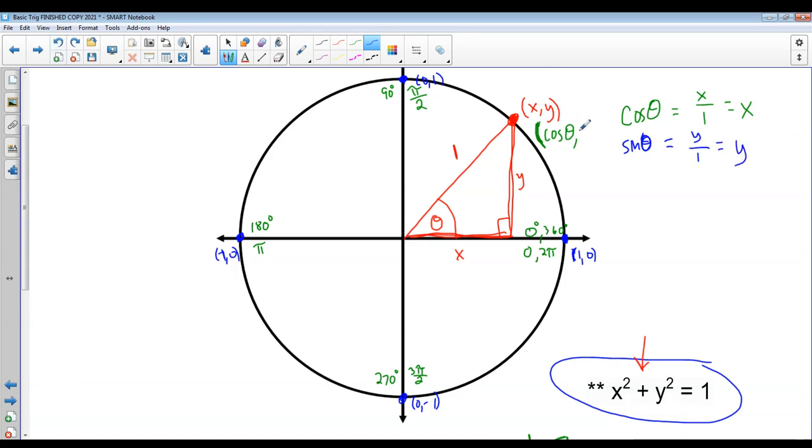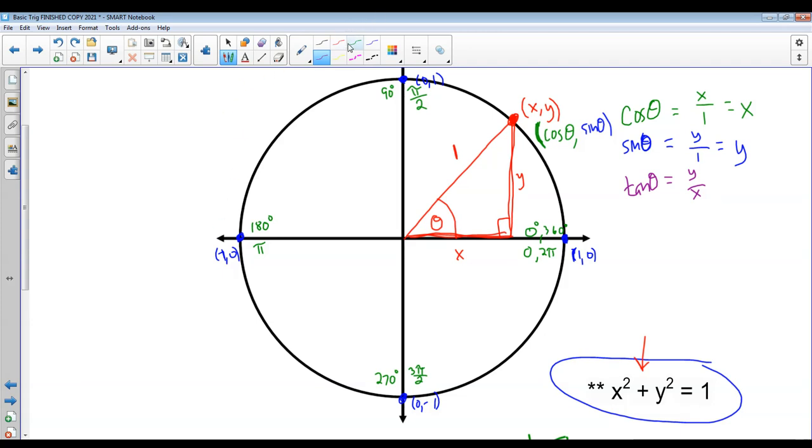All right, so it's a really, really useful piece of information. I can now think of these as interchangeable. I can use the y value and represent that as the sine of my angle, and I can think about the cosine, or the x value, as the cosine of my angle. And then we can even go a little further and bring tangent into it. Tangent is opposite over adjacent, so really not much to do here. Tangent of theta equals y over x. So there's our unit circle.